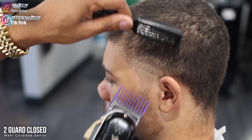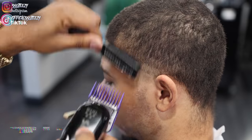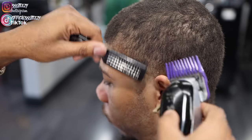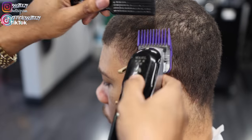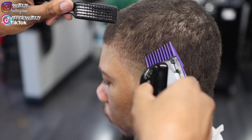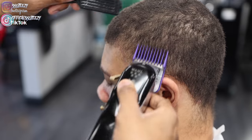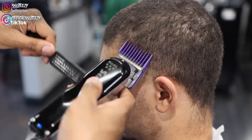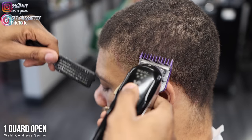So I see a little bit of weight at the top, so I'm going to take my two guard and close the lever and just flick out that area, making sure that the transition runs smoothly to that 1.5 on top. I still see a line of demarcation at the top.